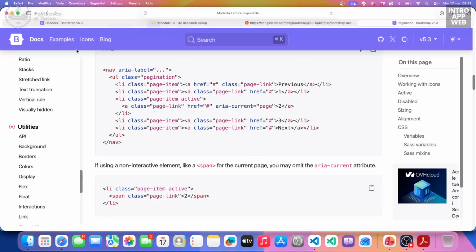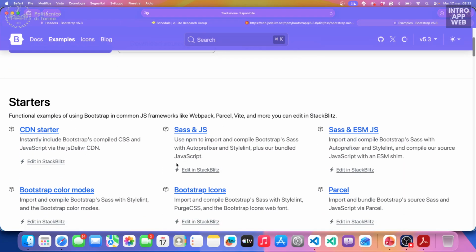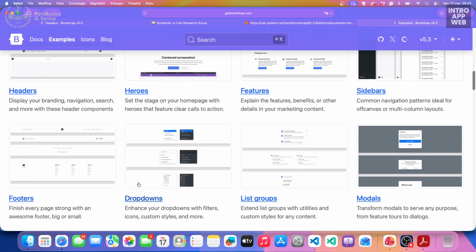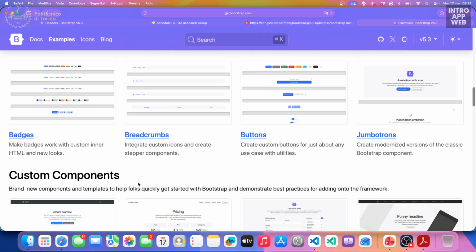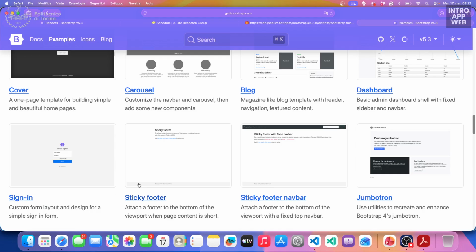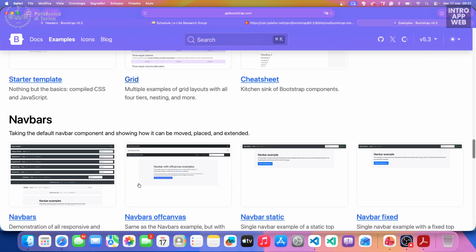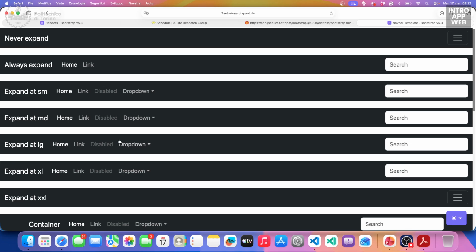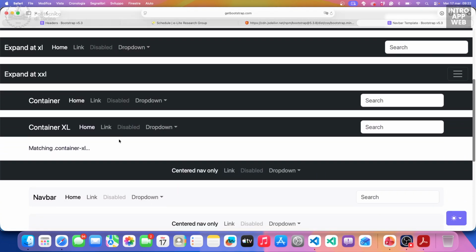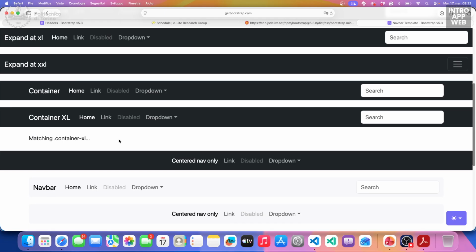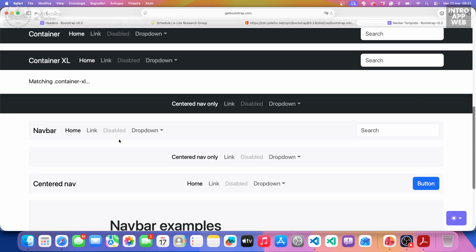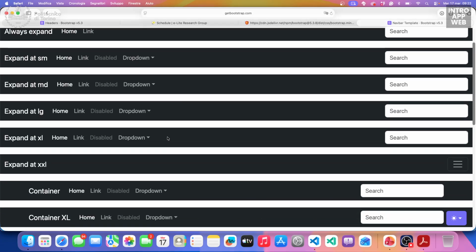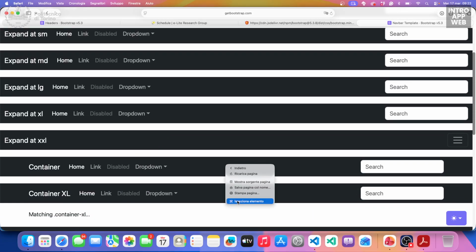So here let's try to find in the examples, that I think is the most practical way, a navigation bar that fits with what we want. So here I had identified nav bars, for instance. Let's see this one, for instance.